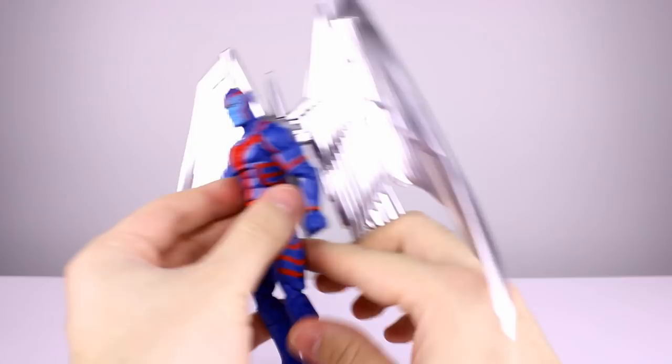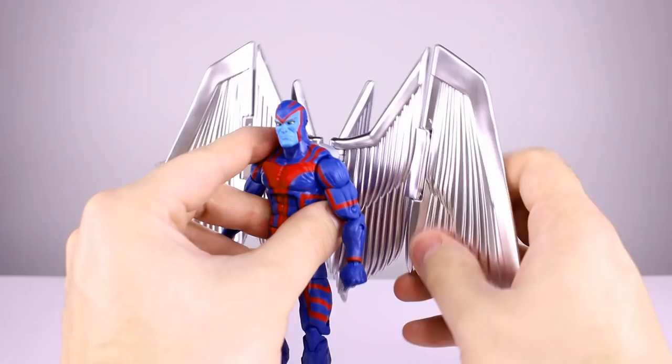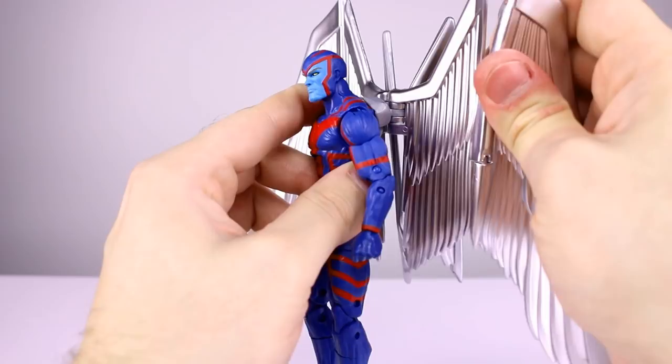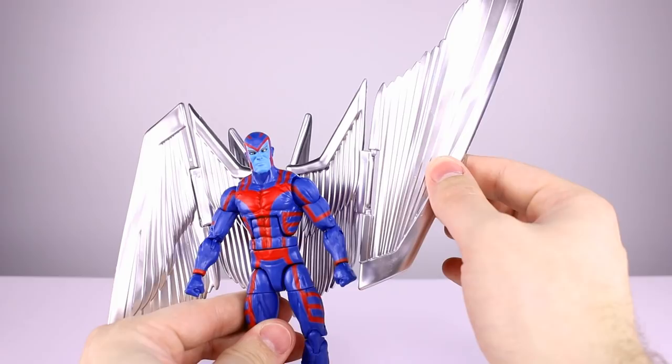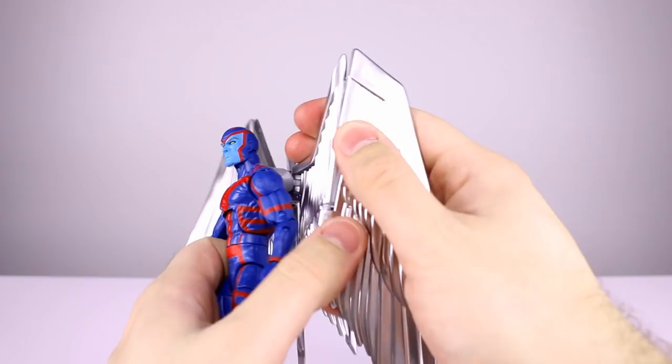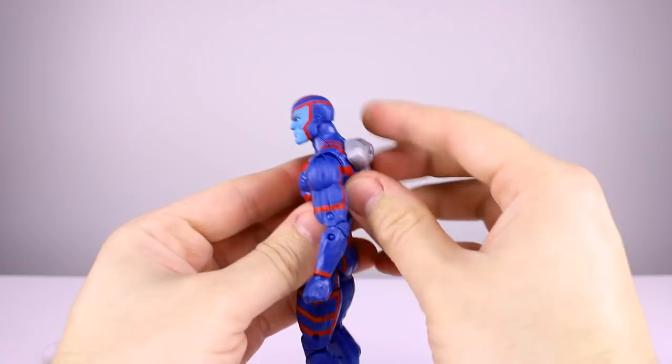I'm gonna take the wings off, but first I'll show you how they function. They rotate around on the peg, then there's a hinge for the entire piece, a hinge for the outer piece, and a hinge for the inner piece, so you can pose them around a little bit — not a ton. A lot of people like to say you can pop these off and swap them so you can put them on like this, and you could, but they don't line up at all and it looks kind of goofy — like something a little kid would do. So the wings are definitely aesthetically pleasing, not necessarily the best in terms of posability, but good enough. They just peg in and rotate as you'd expect, and the piece stays on very sturdily.